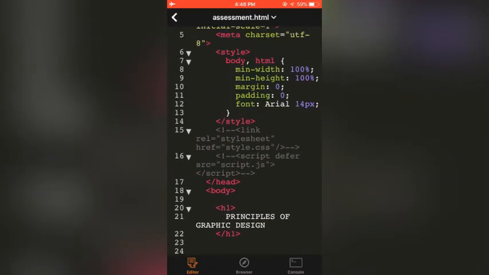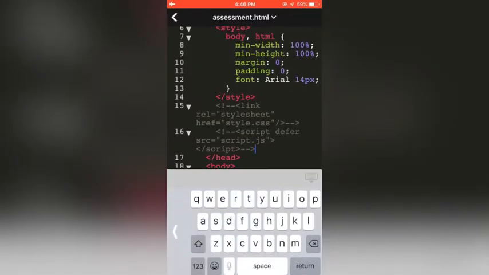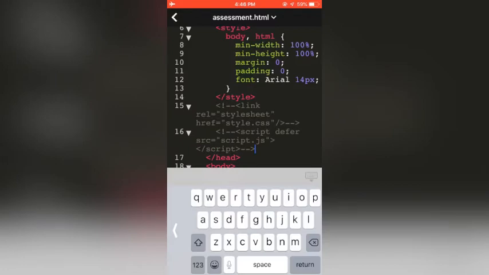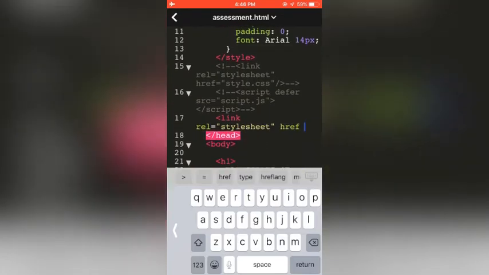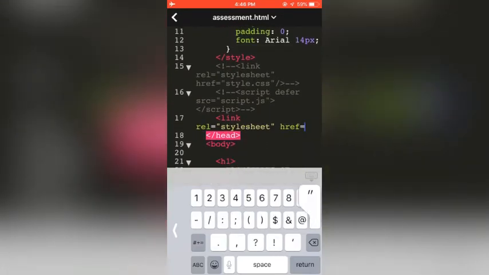It is supposed to be right inside of our head element. We link it by using the link element. Then we give it rel, then stylesheet, then href.